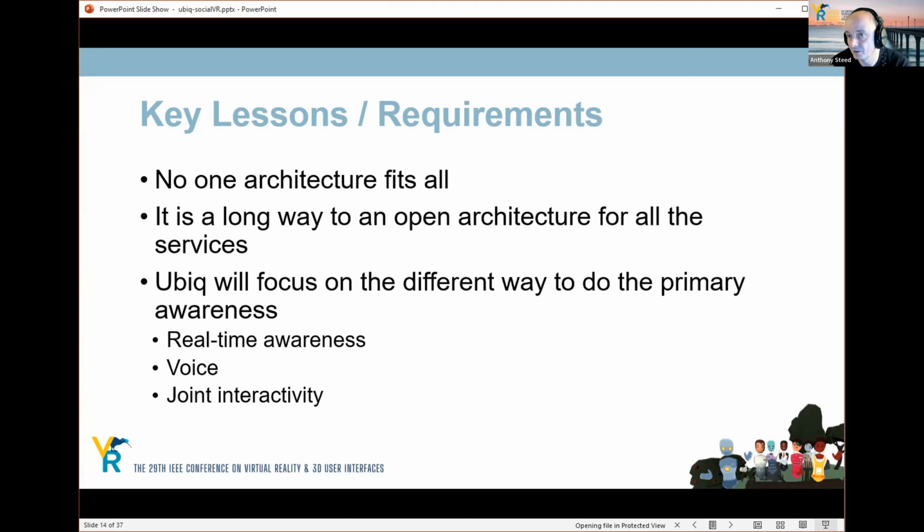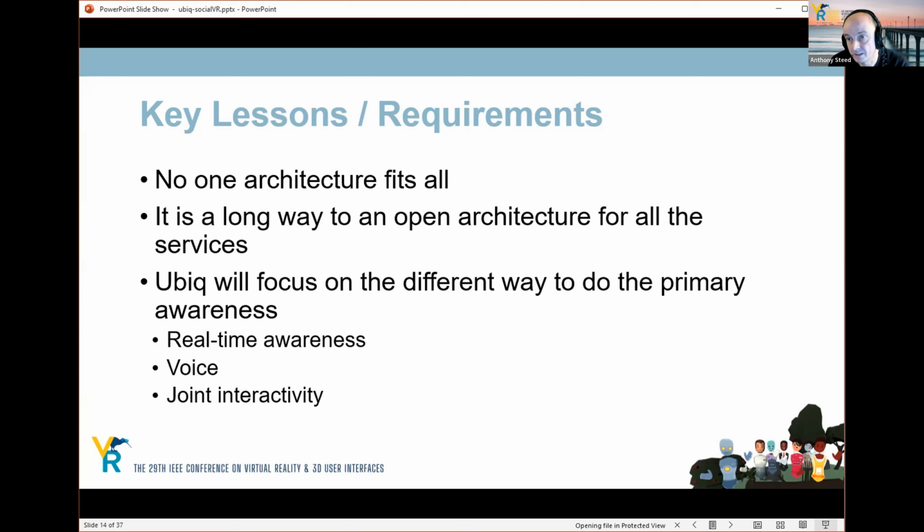You've got to move to a different level of abstraction if you're going to build an open architecture, and then still deal with the idea of how do I get assets? How do I build the world, and so on. So we could have a discussion afterwards about WebXR and if that's a solution. At the moment, my first response to that is, well, we published a WebXR. And the problem is not running it in a browser. It's where does all the content get assembled, and how do scripts run and so on.